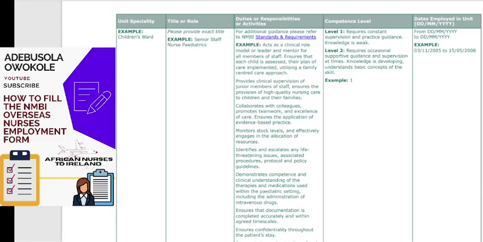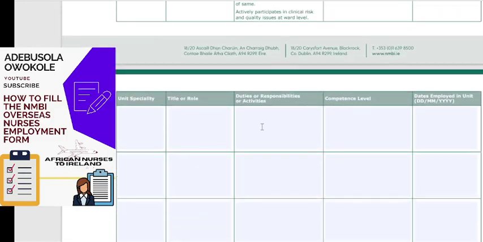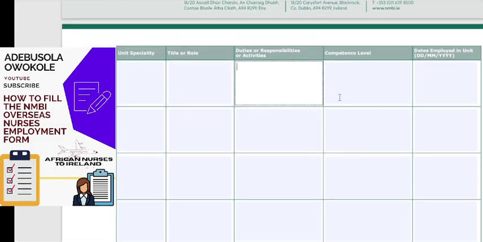So this is a sample that you need to fill. Since I said it could actually expand because it's an editable PDF format, assuming you are printing it out and you have more things to write, you can use one or two more slots. And if you have more pages to add, note that this form is for one institution at a time. It's for one hospital at a time.